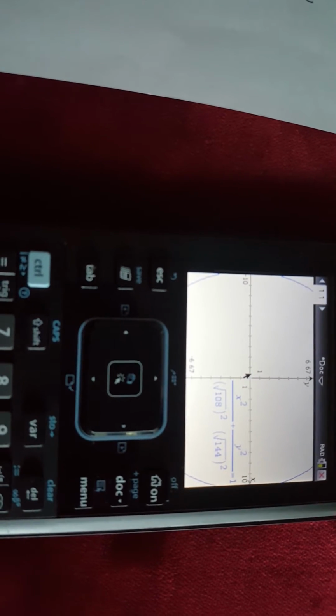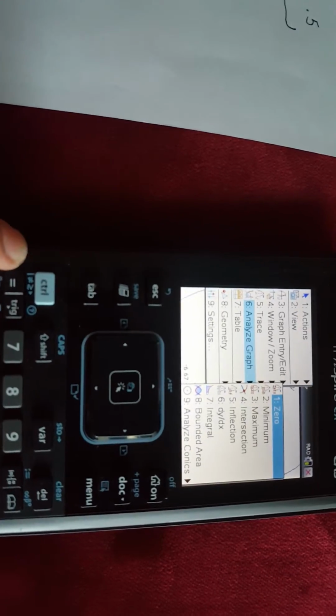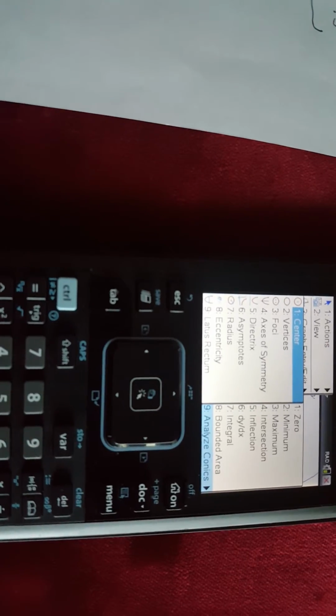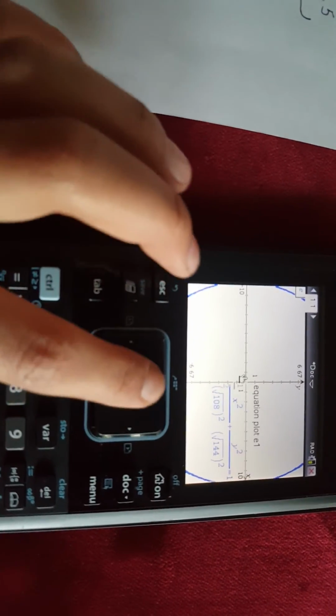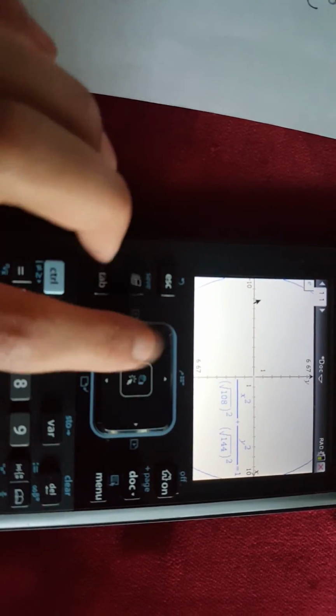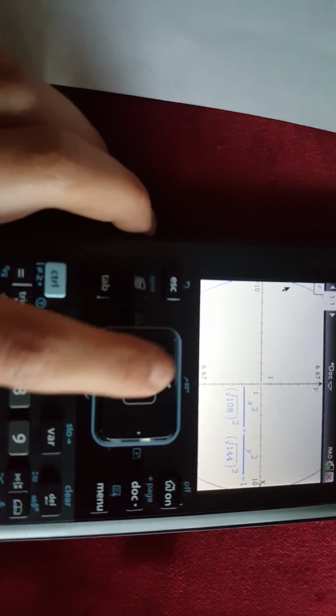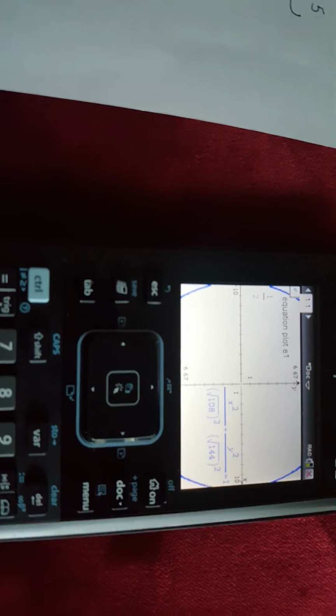and to check if the eccentricity is actually 0.5, you press Menu, Analyze Graph, Analyze Conics, and check the eccentricity, and you can just go to the actual graph, and as you can see, it's 1 over 2, which is 0.5.